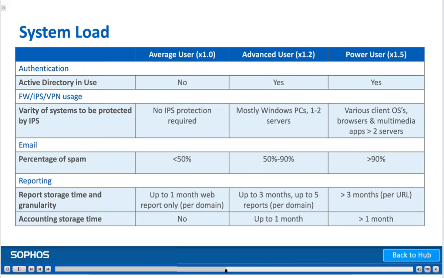You would then want to apply a weight based on any requirements which may increase the overall system load, thereby affecting the performance requirements. To do this, identify the category that most closely fits your customer's environment. Then, multiply the weighted number of users calculated in the previous step by the category multiplier. This will give you the total weighted number of users.